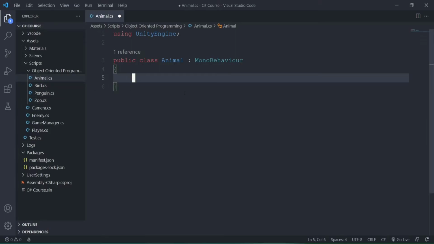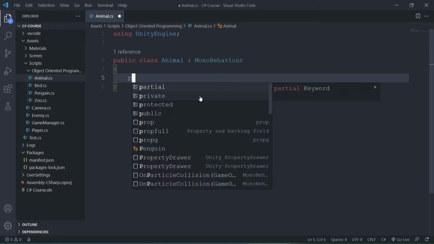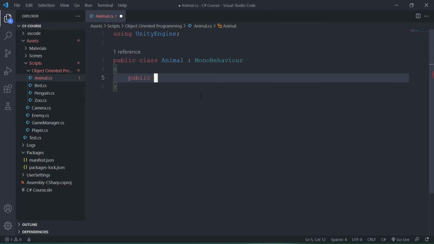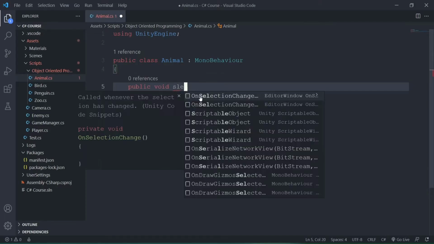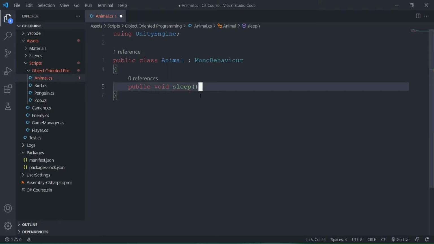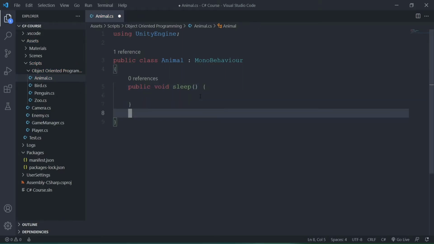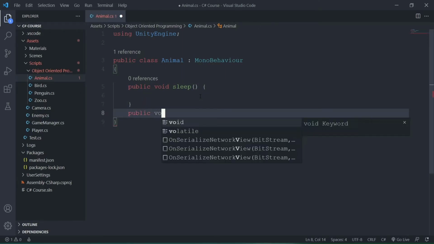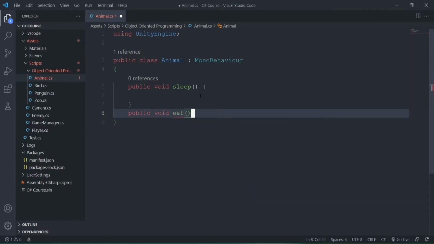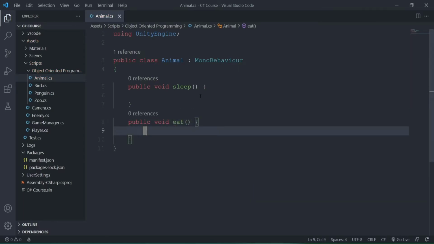In the animal class, let's make some functions. Let's go ahead and add a sleep and an eat.